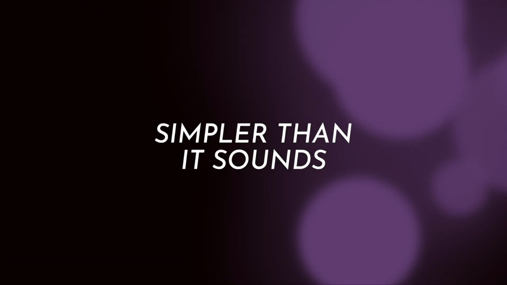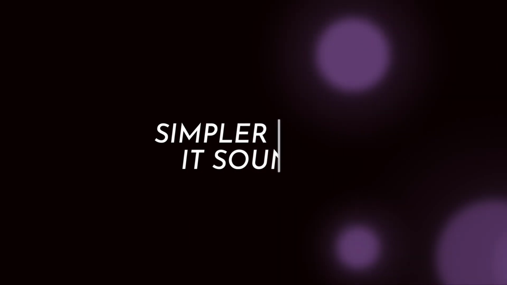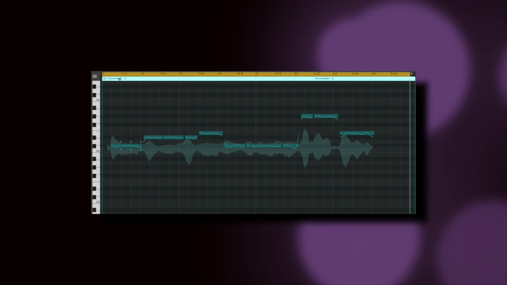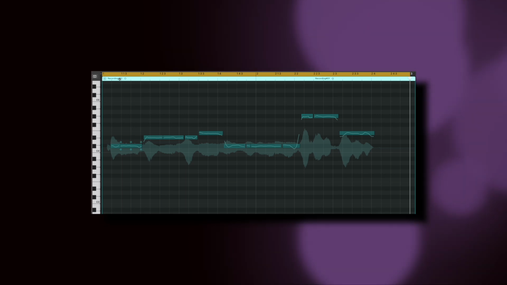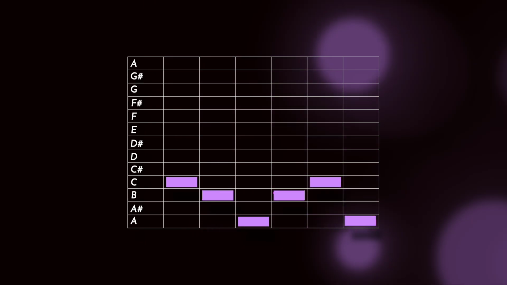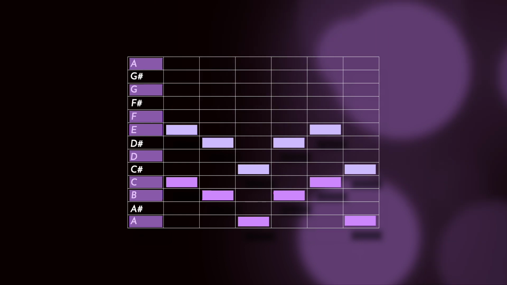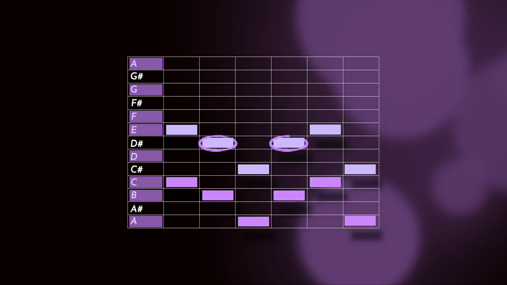This one may sound a bit more complicated than what we have looked at so far, but it's actually pretty simple to make. You can use Melodyne or your DAW's built-in tools, such as Flex Pitch, New Tone, etc. Now simply take your lead melody and drag it up. In this case, we are going to build a harmony with the thirds. Now make sure all of our notes are still in scale and move any that aren't, and that's it.